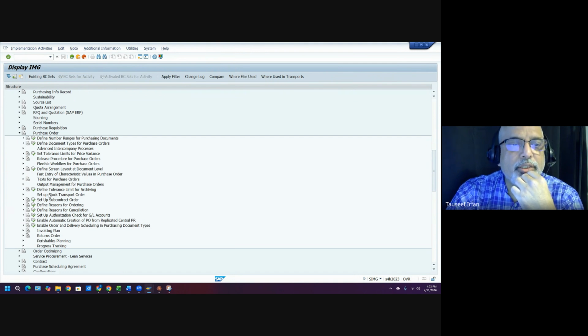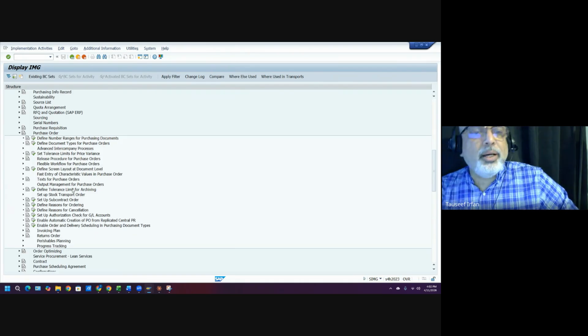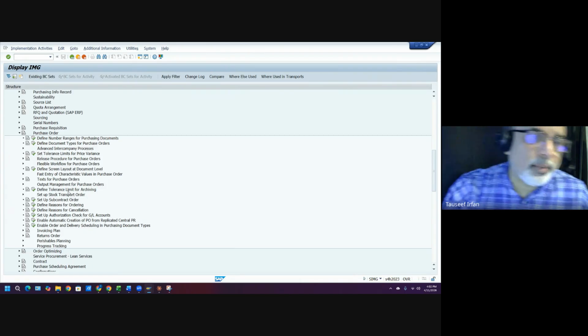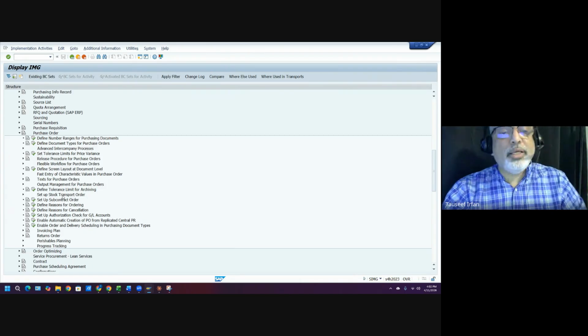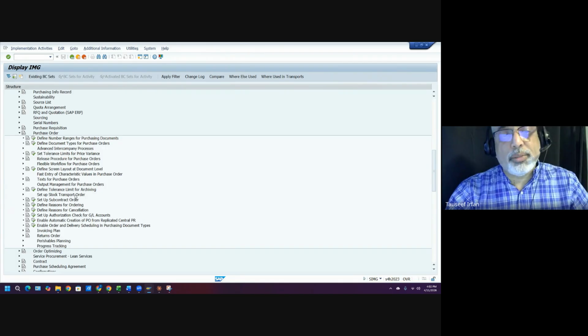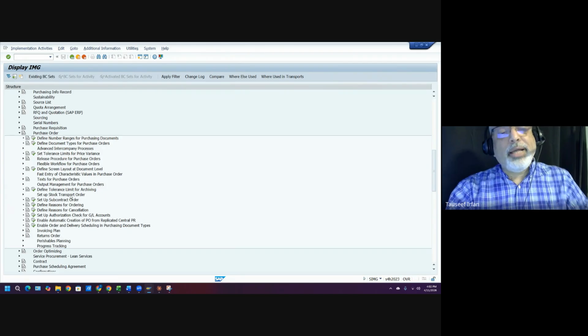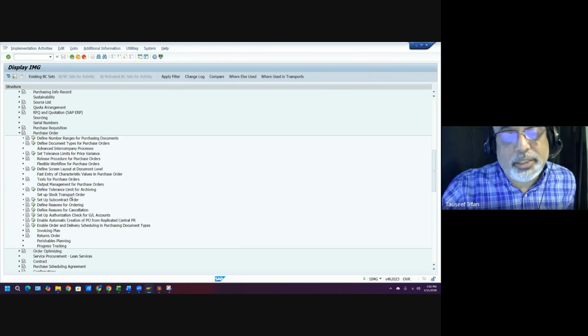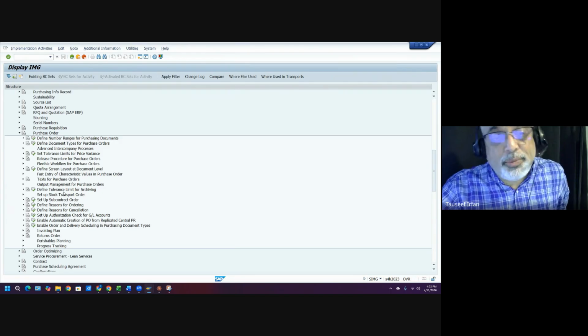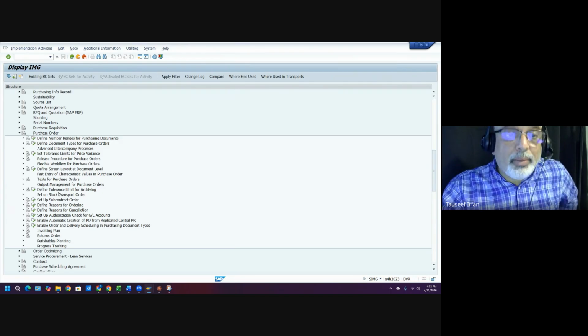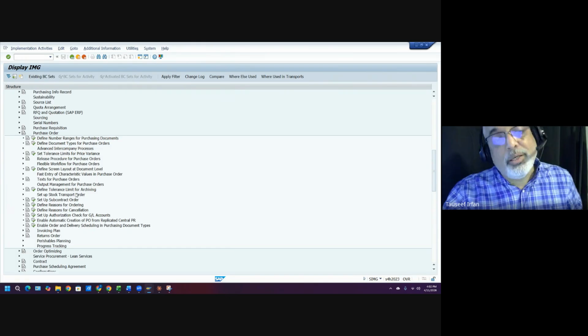This one, you see, set up stock transport order. You see the word is transport here, not transfer. Always remember, it is a stock transport order because the item is physically moving. That's why it is transport. When you use the word transfer, it may or may not move; maybe just the status is changing, the stock type is changing. But the word transport means yes, it is physically moving.